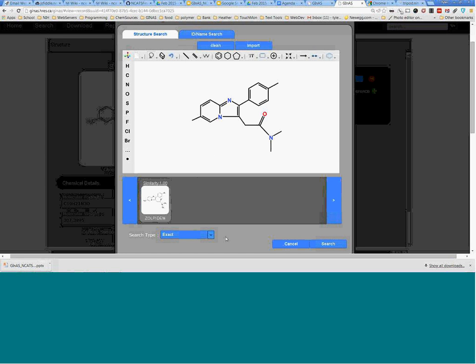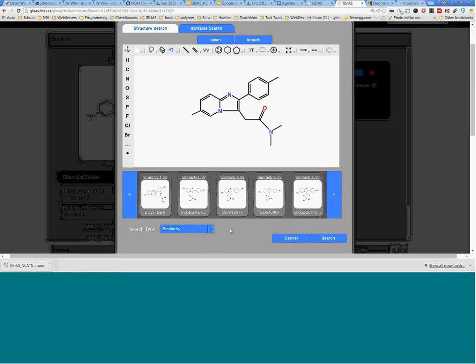So what I've done is I've opened up the search box, and I have the sulfate structure. I've chosen similarity. That gives a list of substances based on chemical structure.